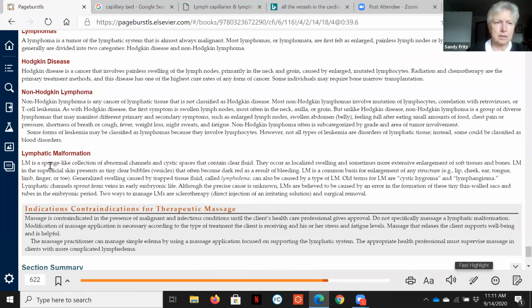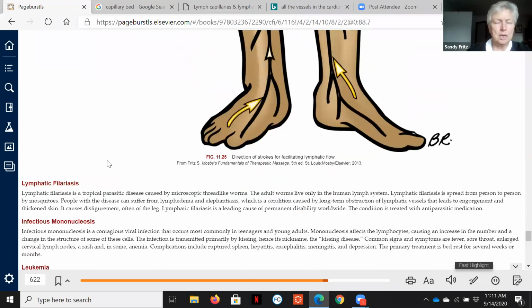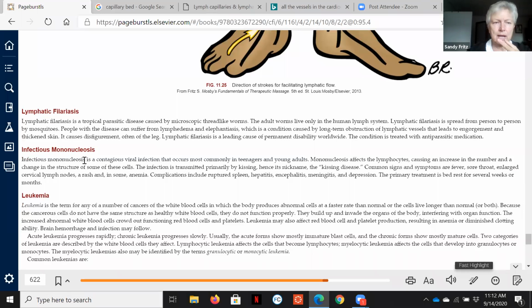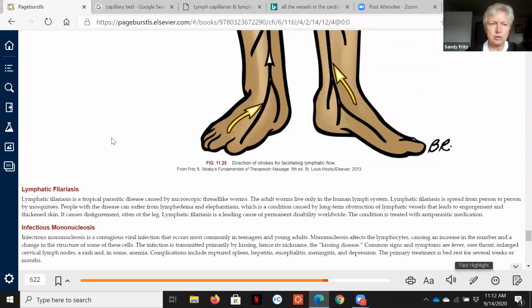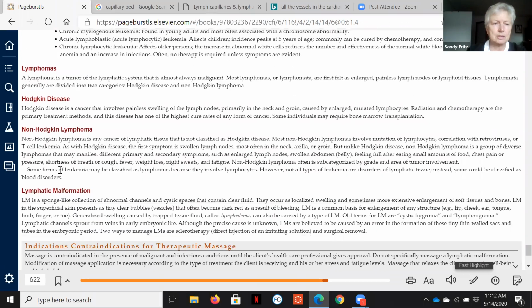So these are the common types of conditions that are more specifically related to the lymphatic system. The reason why I keep stumbling over this is that the lymphatic system is a transport filtering system. And so when something interferes with that, and some things can interfere with that, but it also is a location where you can have changes in tissue growth. And so it's harder to describe this than it is to describe a sprain or a strain, which is much more clear cut on what's going on with it.